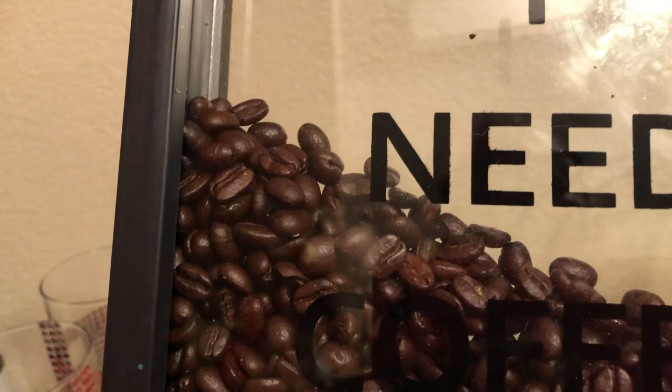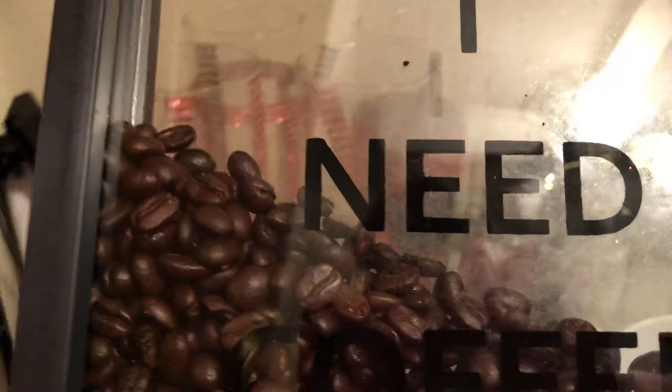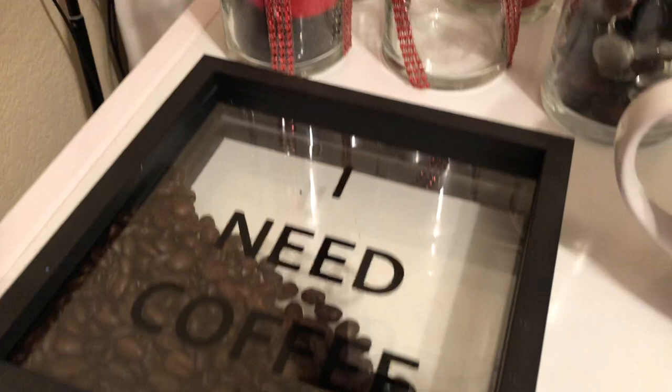It's two signs put together — the writing is just paint. I took the writing off with nail polish remover and glued them together. And that's for my baby girl. I bought the coffee beans at Walmart — they come in a can and they smell so good I can still smell them from here. I love, love, love coffee!